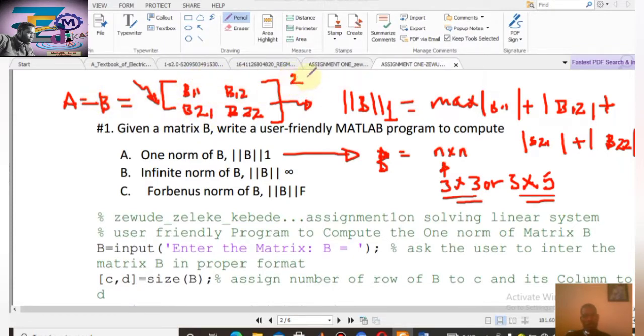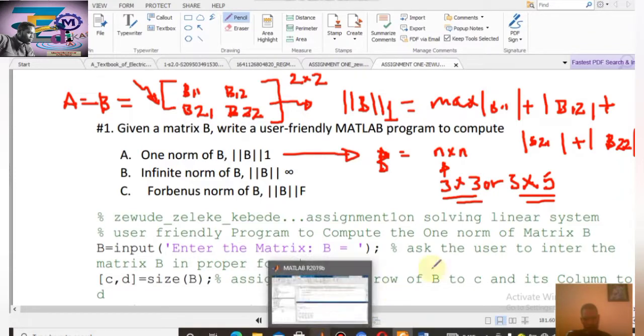In the case of a 3 by 3, 4 by 4, or 5 by 5 matrix, it is very complicated. So let's see how we compute this in a very simple way, with a Matlab algorithm.